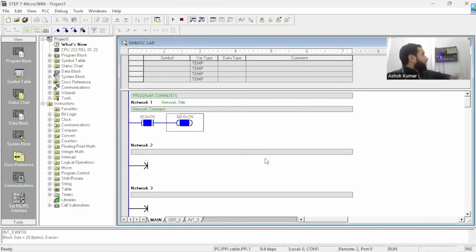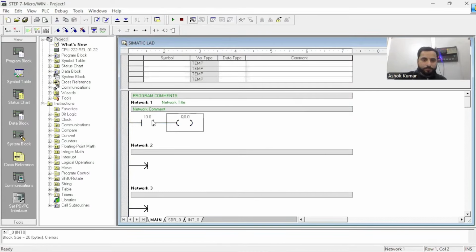Okay. So the first input is the NC button, we can see. That is why I have not pushed it. The output is high. If I push it, the output becomes low. Working opposite. Okay. If I release it, the output is high again. Right. Now, if I want to make this as NO, simply what we have to do, let's make a symbol of NO on I0.0. Delete this, connect this, download again.